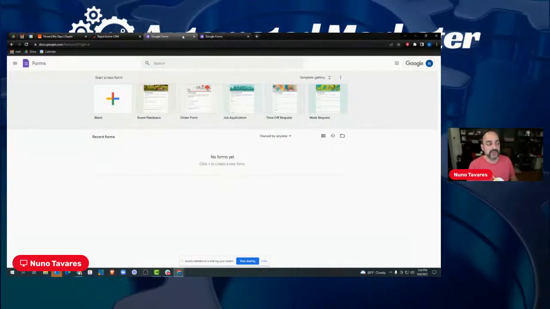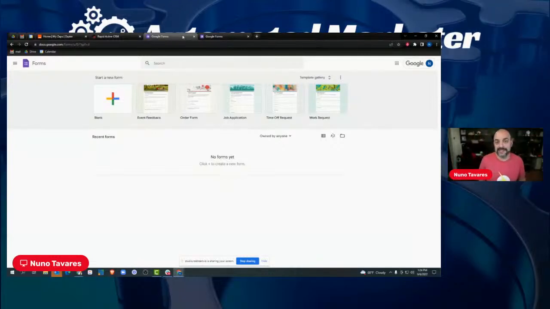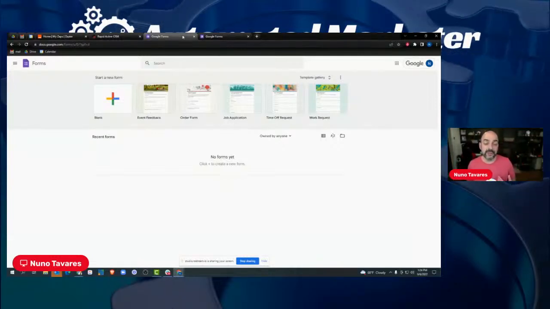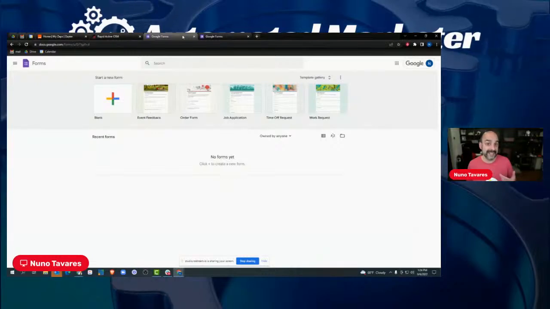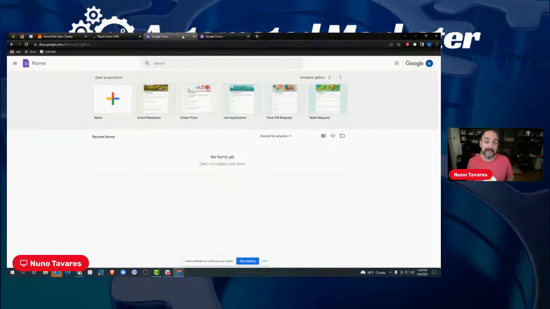Now, for instance, think about what you just did. Somebody's filling out an application. You're sending a whole bunch of reminders out. You're alerting team members. You're doing everything that you need to do in order to do that. Now, you can automate things like sending out contracts. You can automate things like check-ins. You can automate pretty much anything.